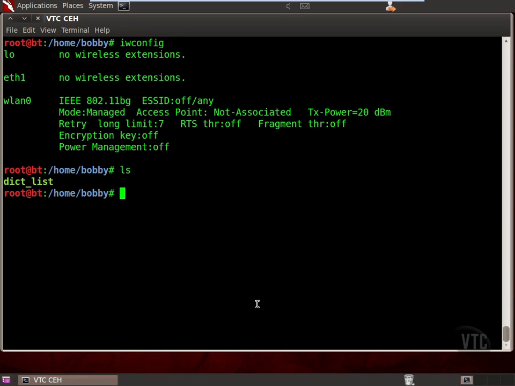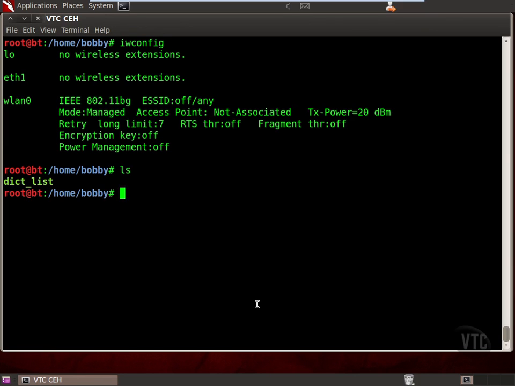So we're going to use the Aircrack-ng suite of tools, and there are several tools. There's Airmon, Airodump, Aireplay, Aircrack, and a couple of other ones. And we're going to use those tools to sniff the network, to identify the access point and the client, sniff the network, capture traffic, and then once we get that going, we're going to try to initiate a deauthentication attack against the client and the AP to force a four-way handshake, because once they deauthenticate, they try to authenticate with each other. And when they do, they send this four-way handshake, and that's what we're after. So if we can capture that, then we can start the password cracking process.